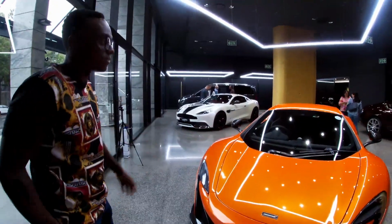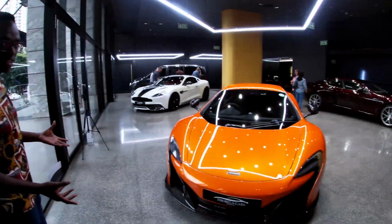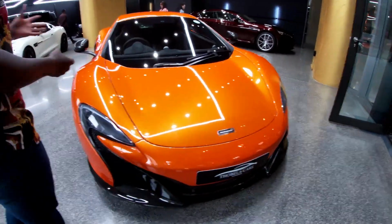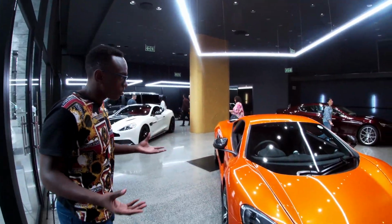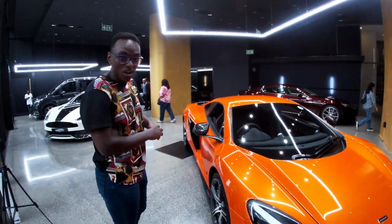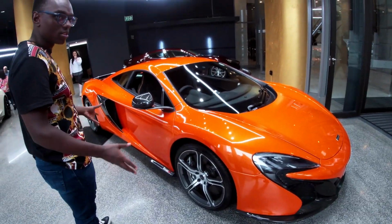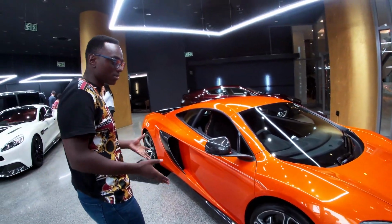But looking around this car, it's a very stunning car. It's a supercar at the end of the day. So you get the supercar look, you get the supercar aesthetics. So when you pull up to the garage or the restaurants, everyone will just be staring at you and thinking that you're the most baller person in the world. And surprisingly, this has become very, very cheap.